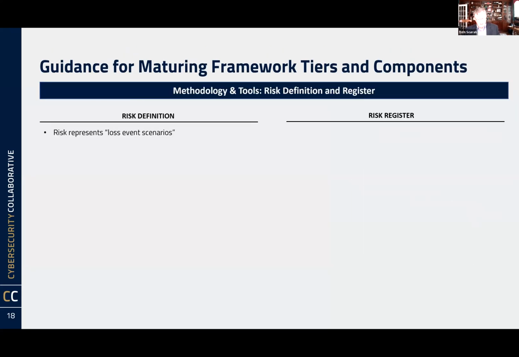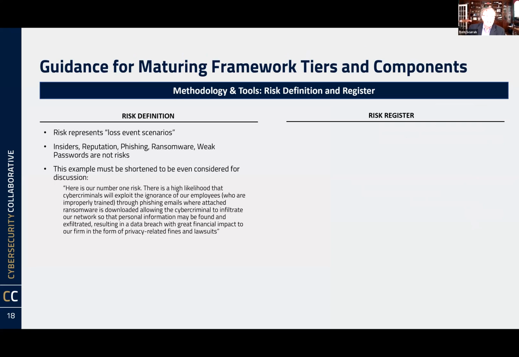Let me just talk about risk definition and risk register, because everyone talks about this. And I think it's important to remind ourselves that risk really represents loss scenarios. Insiders, reputation, phishing, ransomware, weak passwords are not risks, but I want to talk about the use of those. So the example that we mentioned really has to be shortened to even consider discussing it with management. And as Rich said, that's where the CISO comes in.